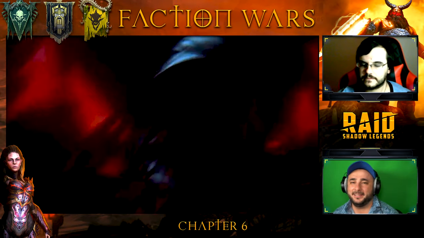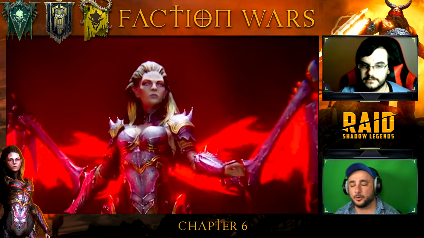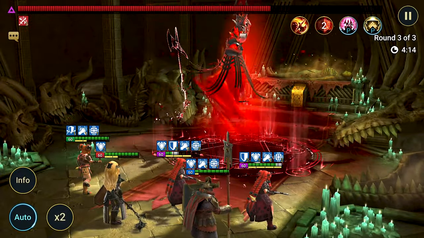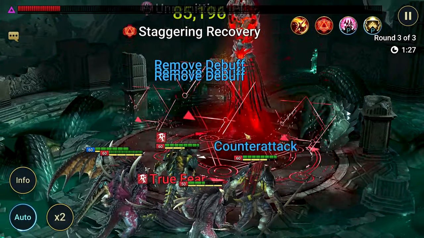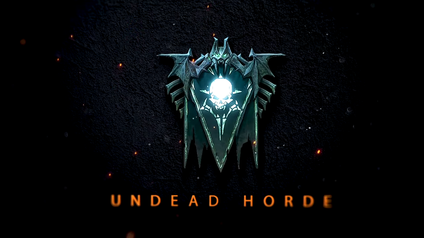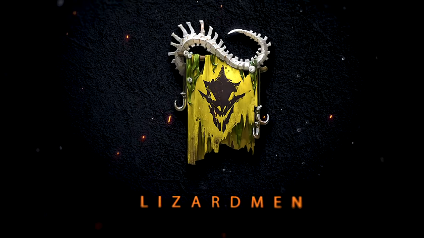Welcome back, everybody, to our final series in our Faction Wars guide, joined here by none other than my man Azazzell, covering the hardest boss out of all bosses, in my opinion, the red boss. So today we're going to be talking about undead hordes, dwarves, and lizardmen.